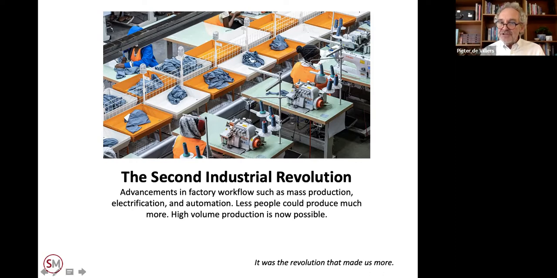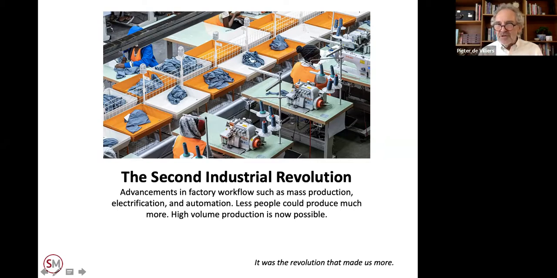It was a revolution that made us more. Remember, this revolution made us more. One person could now make 100 items in a day instead of making one item a day. The revolution had huge implications for prices, and mass production and mega industry came to the fore, and cars were made in automated fashion.